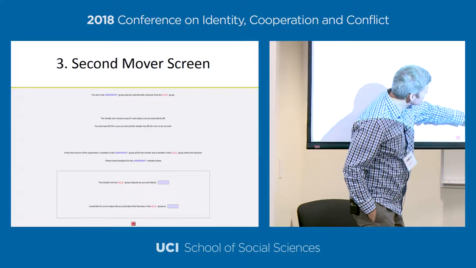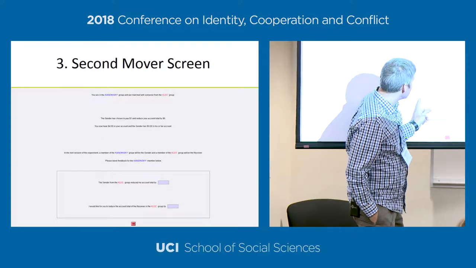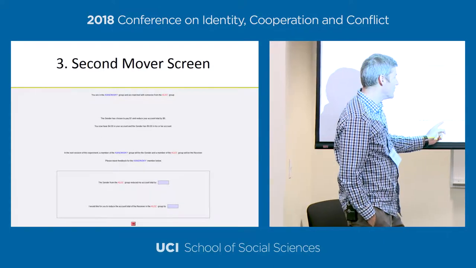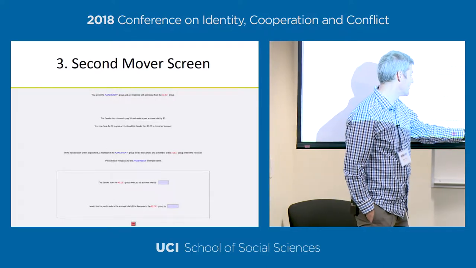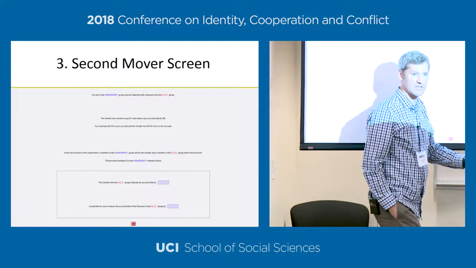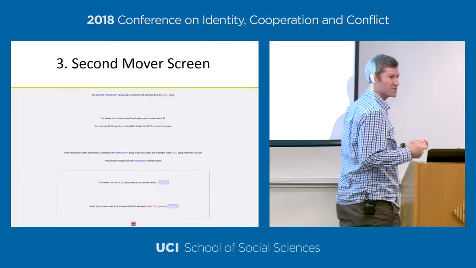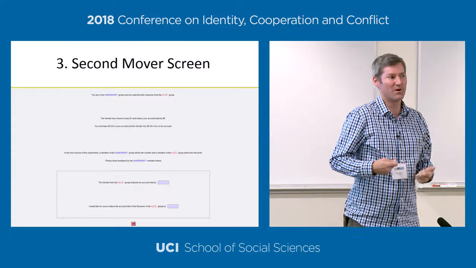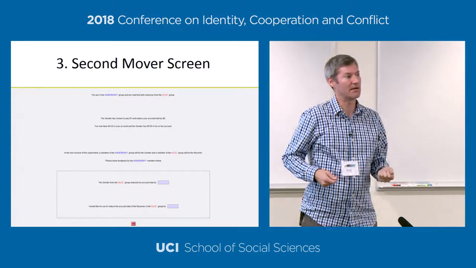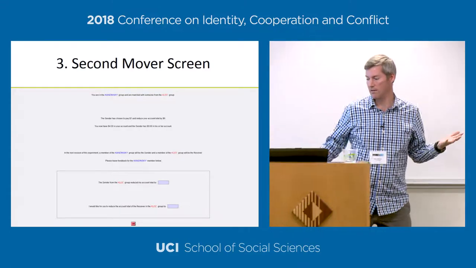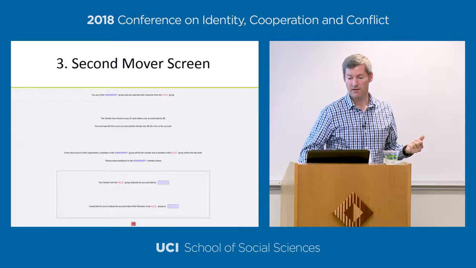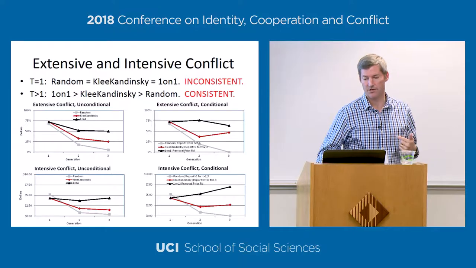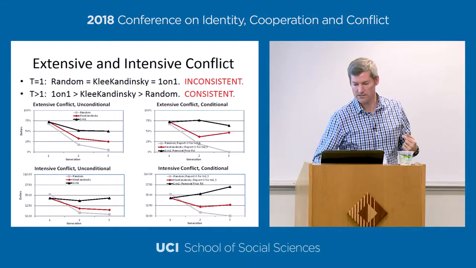And then this is the message you can leave. Some sender from the Klee group reduced my account total by this. I would like for you to reduce the account of the receiver in the Klee group by this. We chose a message structure to try to get at the rules and norms that people think ought to be operating in this setting without telling them what they ought to be. People can lie here? Absolutely. And I'll show you evidence on truth-telling on the next slide.